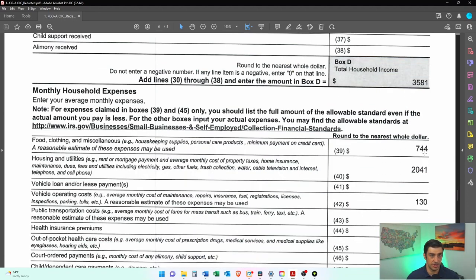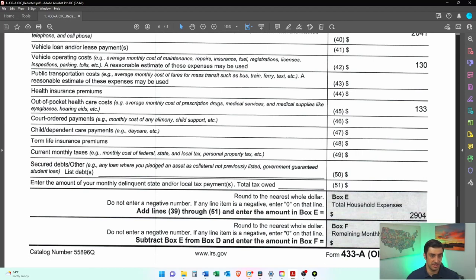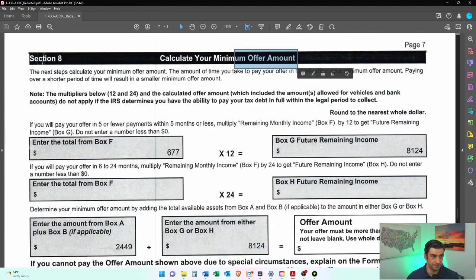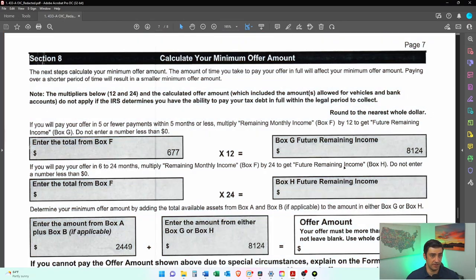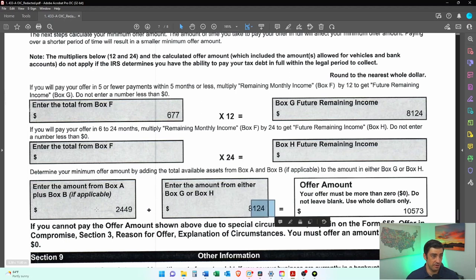There it is again, and then his living expenses — we'll find out he did miss some things here, but we fixed that later. Essentially on this one he's getting $677 as what we call disposable income, and that goes towards the offer. So you'll see how we calculate the offer: that's $677 times 12. He filled this out incorrectly — he used the lump sum calculation but filled the 656 using the wrong method. Anyway, $8,100 goes toward the offer, plus his assets — essentially the cars and the little bit in the business bank account. That was the offer he sent in.